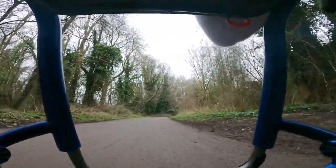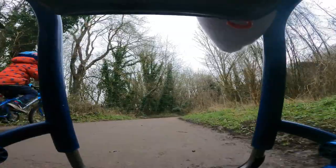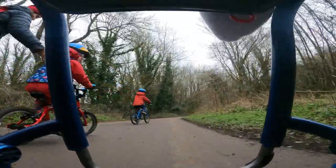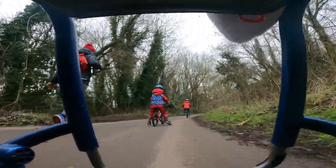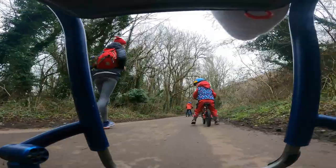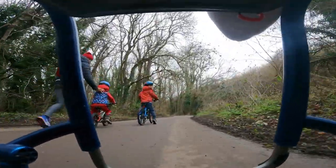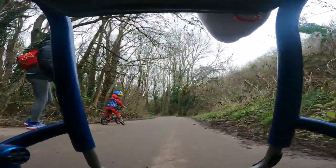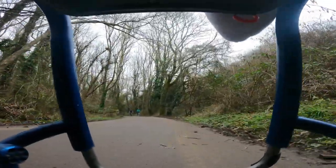Are you racing me? Who's going to win? Is this like the Tour de France? It's the Tour de France. It is, isn't it? Look at that. Where's your bike, Mum? I know. At least you get to go for a run. I've got no legs. Yes, no legs! No? Yes. I have got in the car though, I've got two legs in the car.